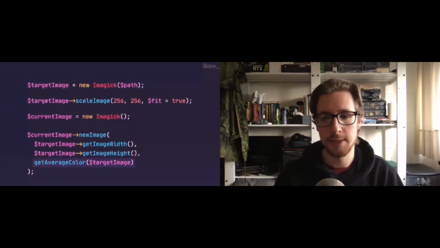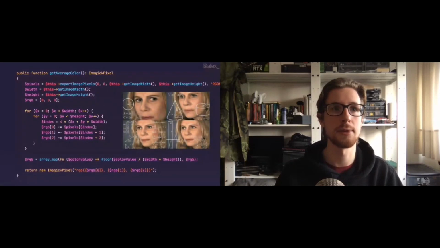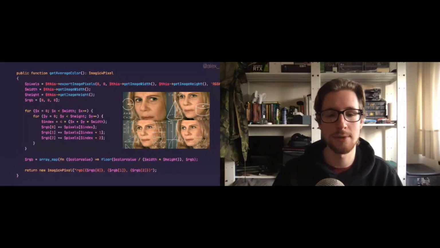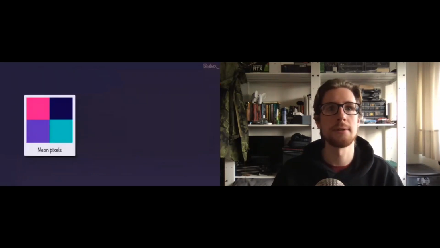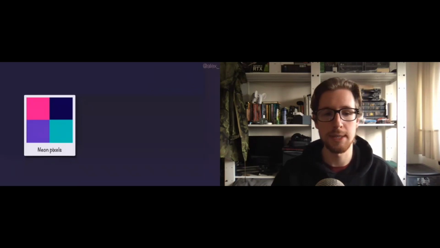Now hold on to your seats, because this is the getAverageColor function. And I can probably hear you think right now, oh yeah, this looks exactly like the complex math and complex code I didn't want to look at over lunch. So it's really not that bad. Let's look at it another way. In fact, calculating the average color of an image is really not that different from calculating any other average value. You sum everything together and divide it by the number of things.